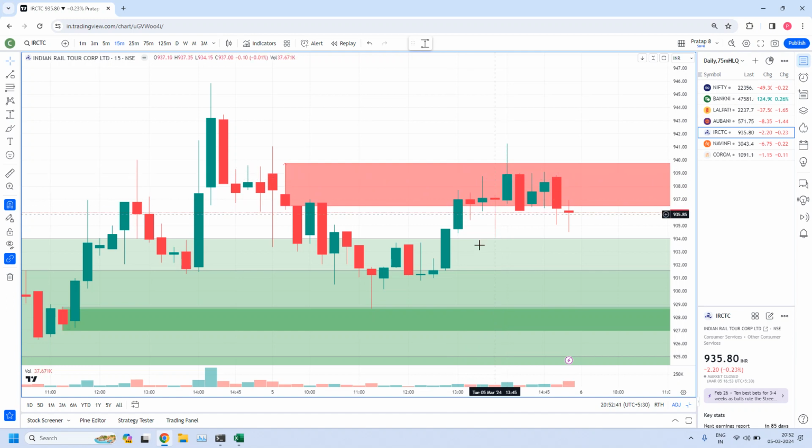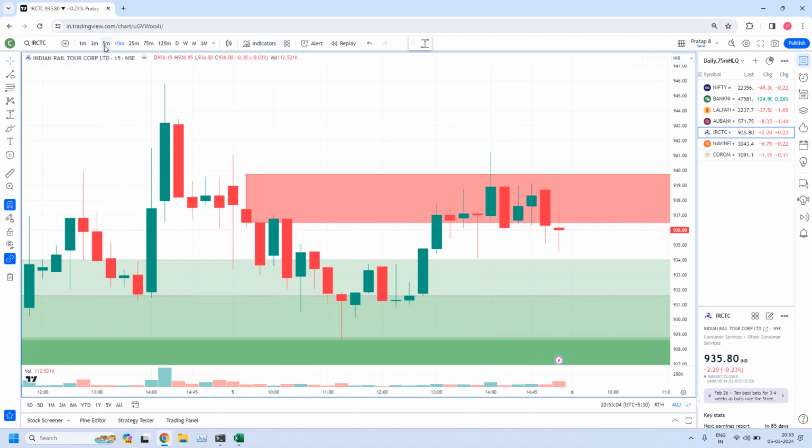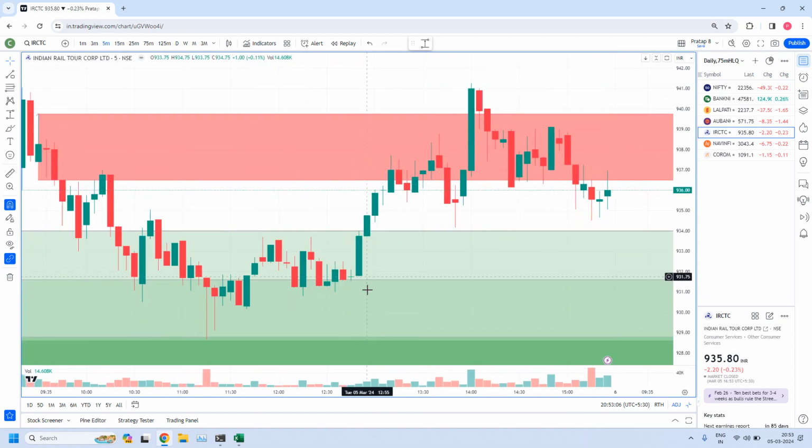You may say from here to probably here you will get 6.1. You cannot say I will exit here, because we have a supply zone. We have to respect that. Or if you want to go for more trade, you have the choice. You can go for a trailing stop loss base. You can take the trades, because the distance is small.